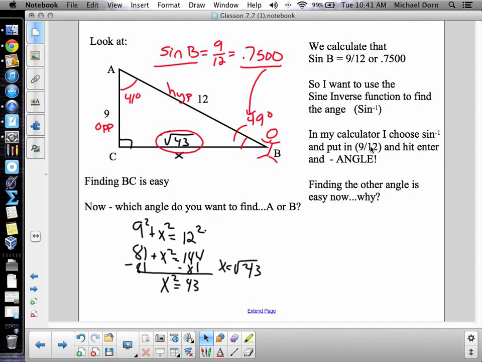Because I'll give you this table of values in the test. I'll give you a sheet with this table of values on it, so you can look stuff up if you need to, okay? But if you want to know how to do it in your calculator, you just put in second function sine, sine inverse of, and you put the ratio in or the decimal. You can actually put the ratio in, 9 divided by 12. And it's actually 48.6 degrees, closest to 49. Gives you the exact measurement now.